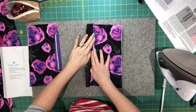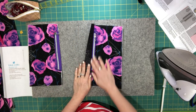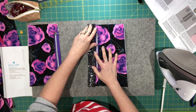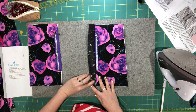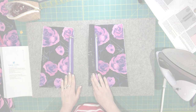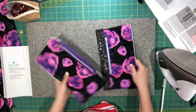Okay, the middle strip is sewn to one piece. And now I'm going to go over. If you're using fabric, you can press the strip away, but I'm not. I'm using cork. So I'm actually just going to pull it away from the zipper, and I'm just going to top stitch along this line. And then I'll attach this edge to this front panel piece. Okay, so the middle strip is attached to this piece, and I've top stitched here along the seam allowance.